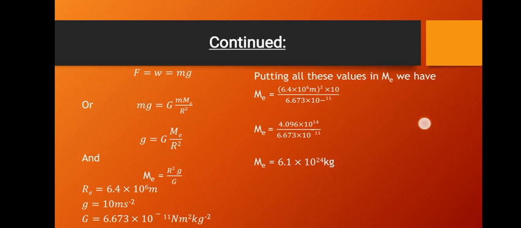So I am revising shortly how we can calculate it. We have to consider an object placed on the surface of Earth, then take the distance between them equal to the radius of Earth, and use the relation for finding the force by the law of gravitation, F is equal to G m1 m2 by d square. Then take the force equal to weight, put that value in place of force, then rearrange and put in the known values, and we will be able to get the mass of Earth.